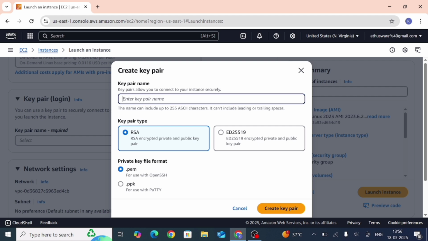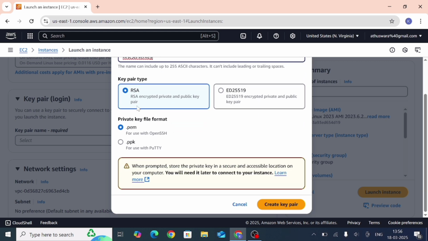As we select, first server key is the name of my key pair.